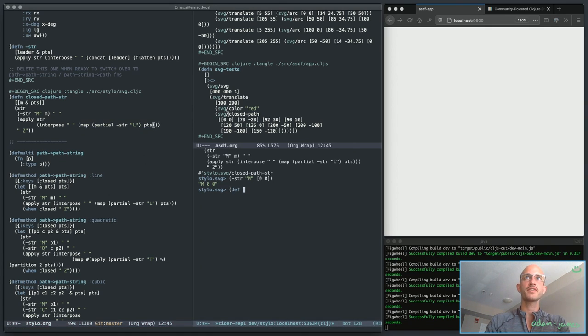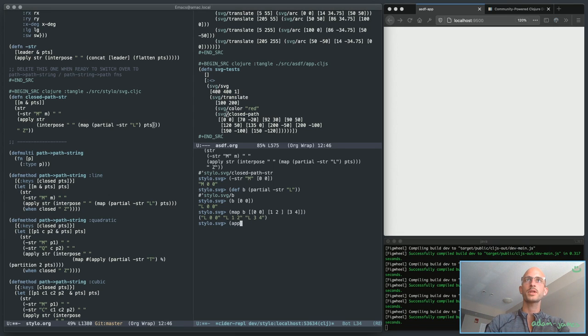Right, if I def b as partial string with L, and I run b on a point, okay, that is working. So if I map b over some list of points, it should theoretically produce a sequence of those. Yeah, that's fine.